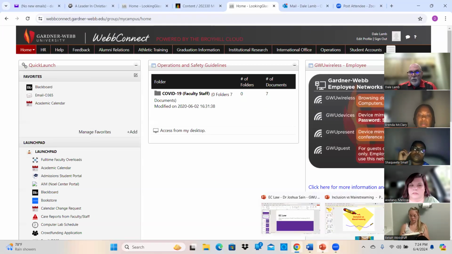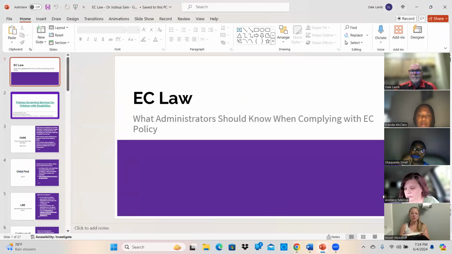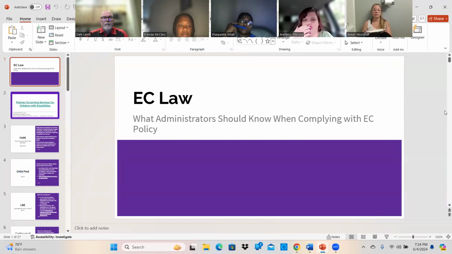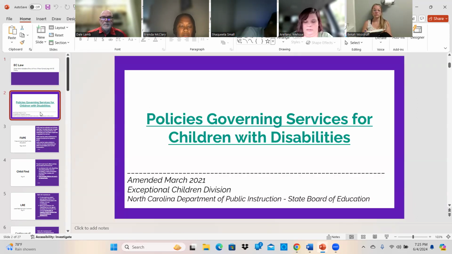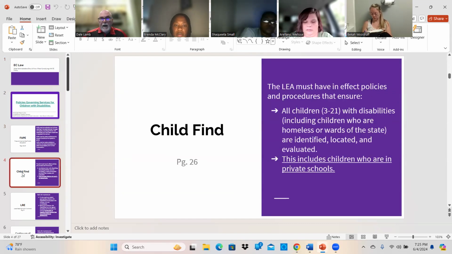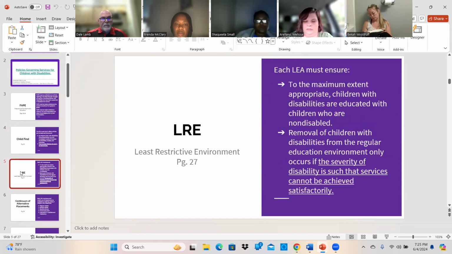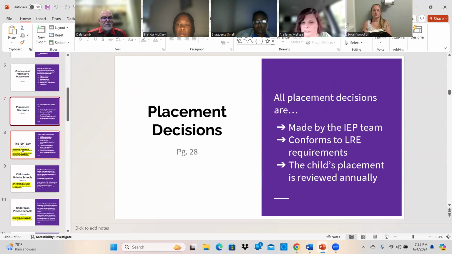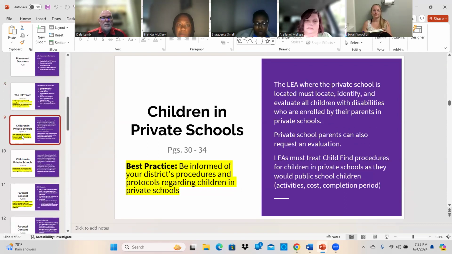And then the one that you better read is this one. This is for, again, LEA rep level AP, first time administrators. This is your Bible. This one's 27 slides long. It's gold. We could sell this for $1 million. This is absolutely the best one I've ever seen. Goes right through FAPE, child find, what I was talking about earlier, everything, least restrictive environment. We've mentioned that tonight. Continuum of alternative placements. Again, we've mentioned that. Placement decisions, the IEP team, children in private schools.